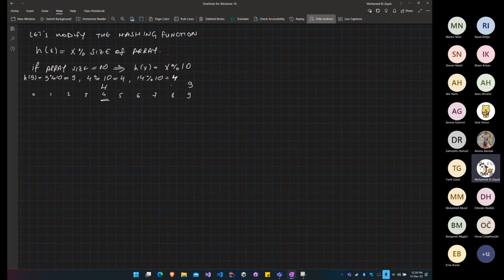So because of this, we get a collision. And this is literally what it's called, a collision. So how can we resolve this?